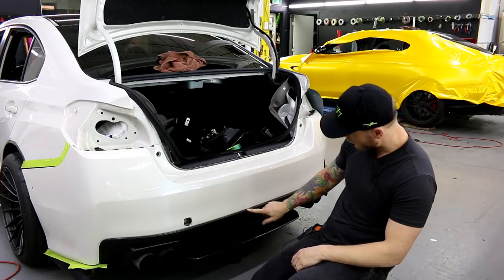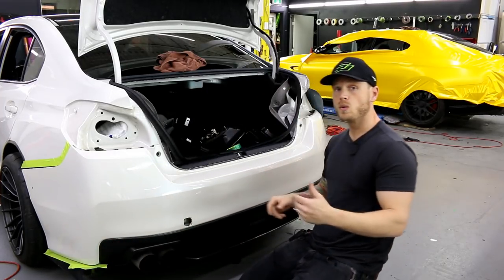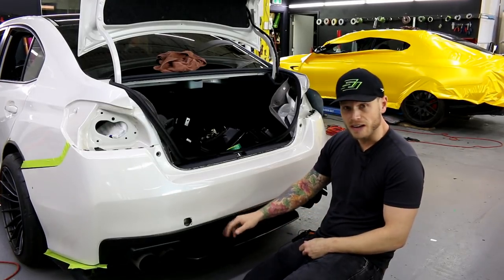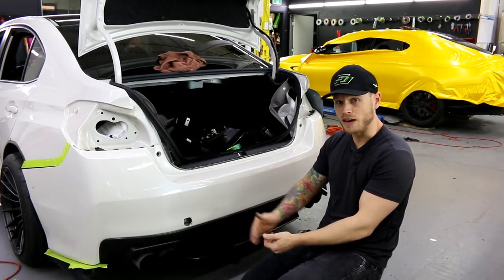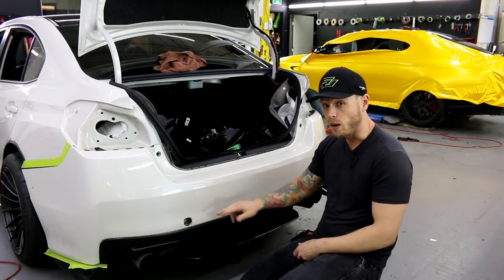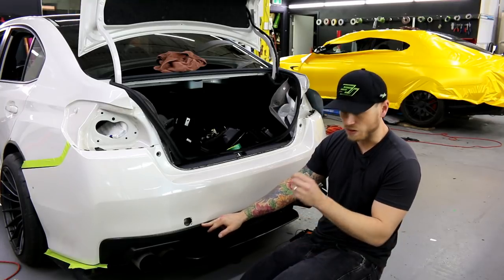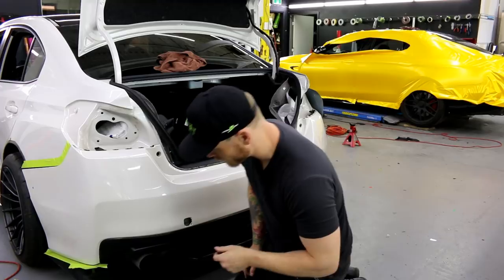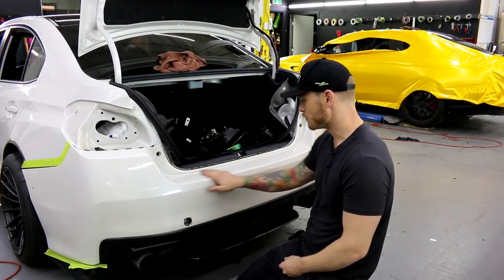I also have run knifeless tape all the way across this diffuser. What you want to do when you're running that knifeless tape on this diffuser is overlap the black section, because it's better that the color overlaps the black a little bit as opposed to the other way around where we might run short and show white. So overlap the black section. I just run the knifeless tape right on the very edge. That gives me about 1/8 of an inch overlap. Not even an eighth, a 16th, sorry. Which is just enough.